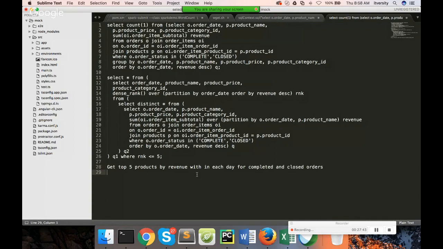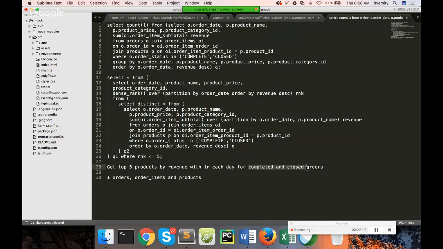So the first thing I have done is I have joined orders, order items, and products. Orders have the order status, and I have to get the date and also check for completed and closed orders, so I have to use orders.